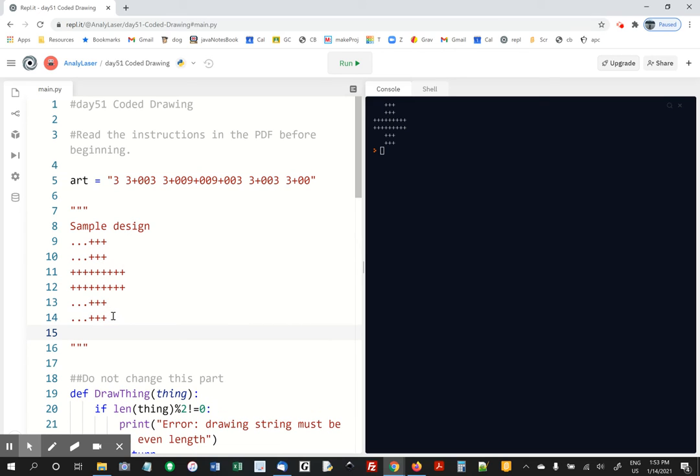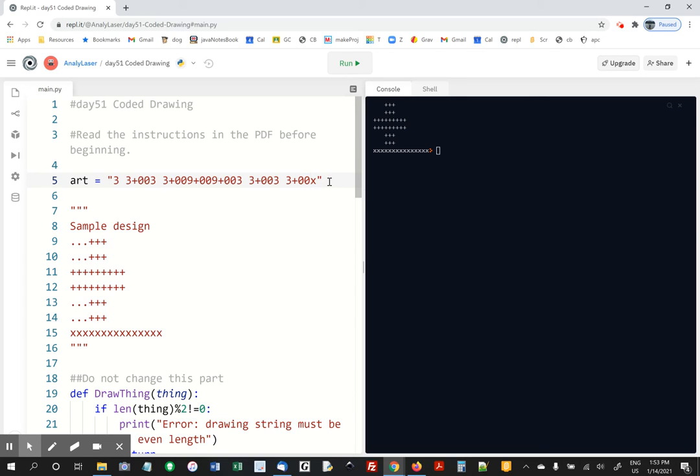One thing I want to point out, if you needed, let's say 15 of something, say I wanted 15 X's at the end, you can't say 15X. When I run this, it'll tell us, hey, the drawing string has to be an even length, and that's because I have a check in there for people doing this by accident. If you wanted to do 15 of something, you could do 8 X's and then 7 X's. You just break it up into 2 commands, because 8 plus 7 is equal to 15.